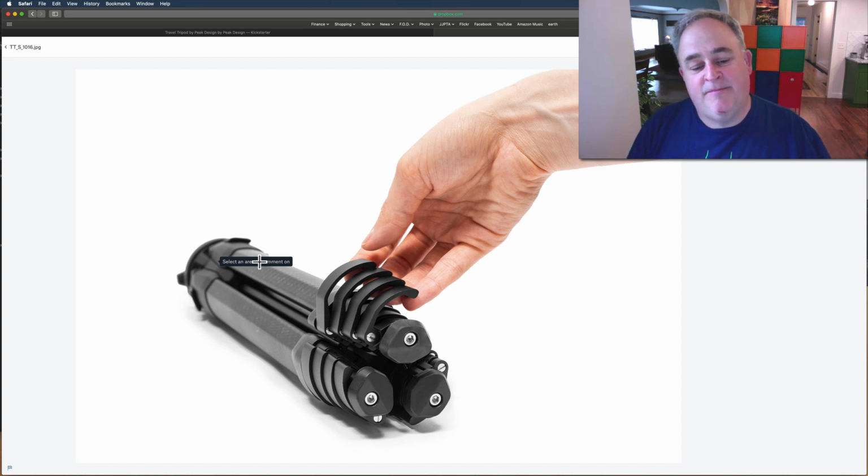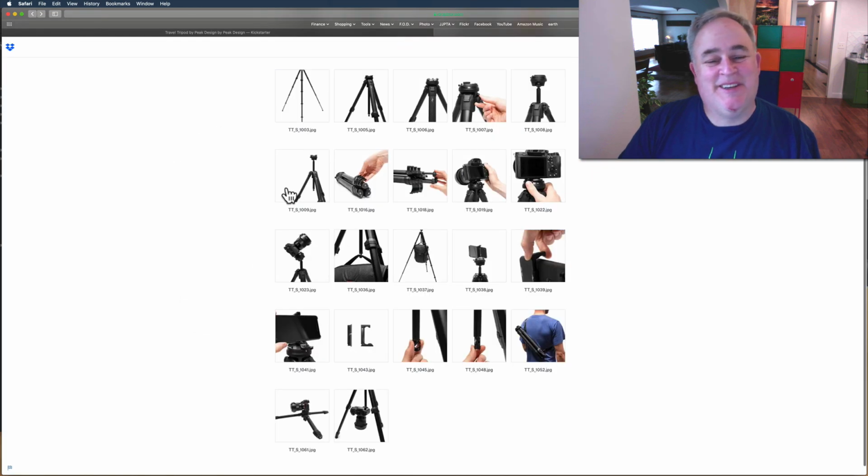So it's going to be harder to snag those, but they do protrude a little bit. So this is one of the areas where I'm looking at this design and going, okay, my jury is still out on that. So let's go and look at another one.